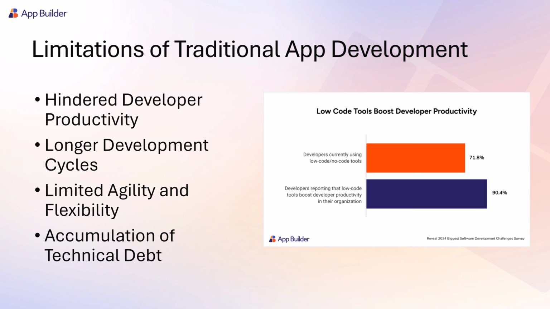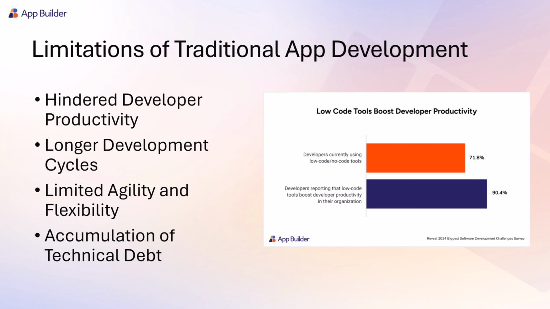So first thing we're going to look at is the limitations of traditional coding methods. One of the big ones here is the hindrance to your developers' productivity. With traditional coding, your teams are being forced to go through a very time-consuming process, writing mundane, repetitive code, which could easily be automated had they been using a low-code tool. And as this happens, it prevents them from being able to contribute to their team's success in other areas, writing custom code for more unique features to help build even more robust applications. And then as developer productivity goes down, it's going to lead to a longer development cycle as well.